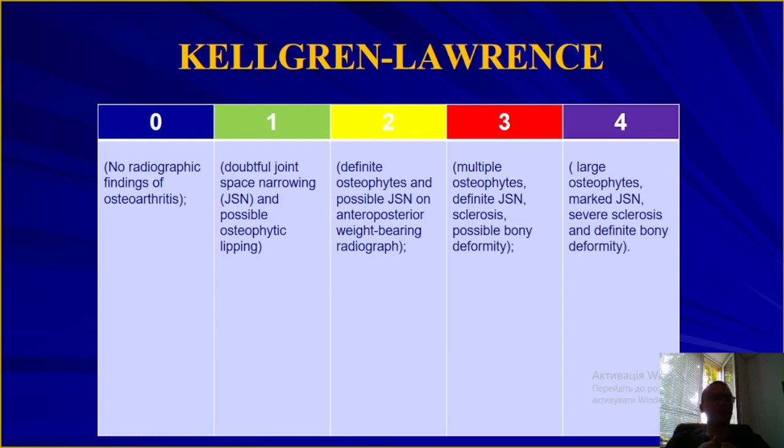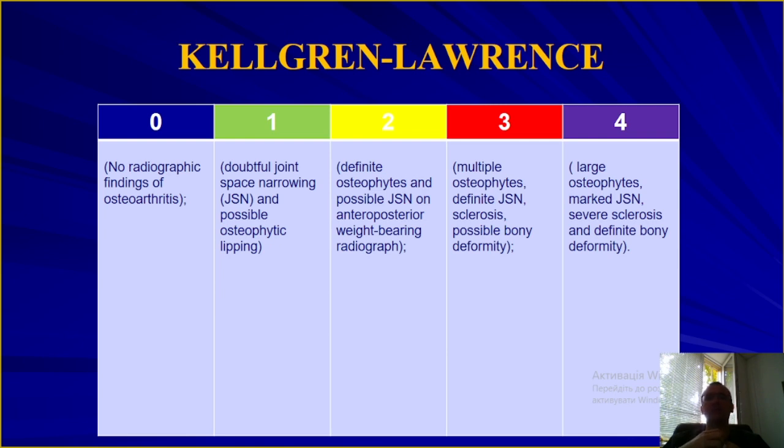There are a lot of different types of classification for osteoarthrosis. For different joints there are different classifications, but one of the most popular is the Kellgren-Lawrence classification, which can be applied to any type of joint, to all joints. If you are reading papers or books and you see, for example, X-ray picture of osteoarthrosis third grade, it's the Kellgren-Lawrence classification for sure. It's a universal classification which is used all over the world.